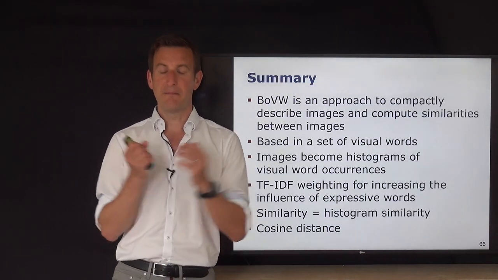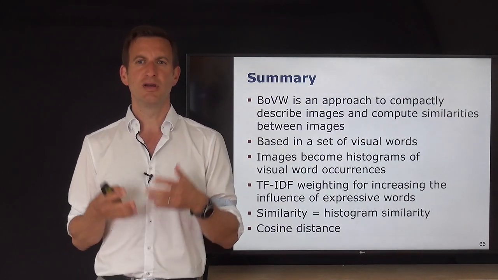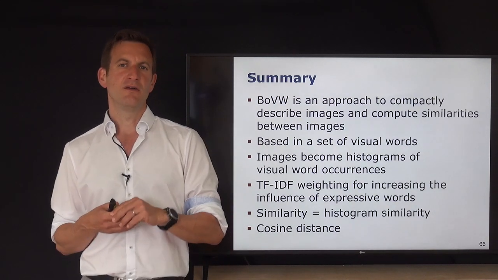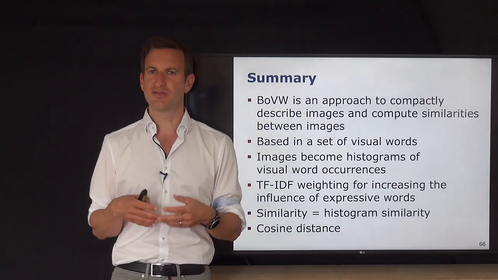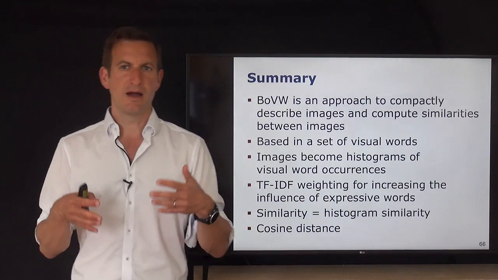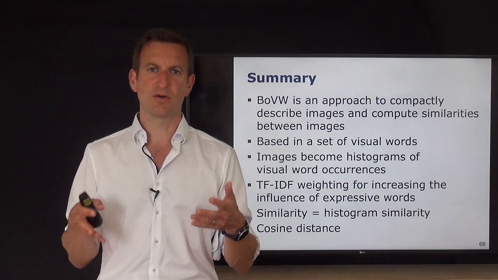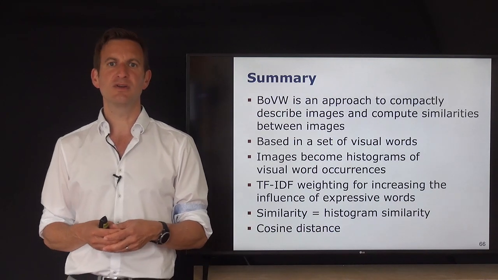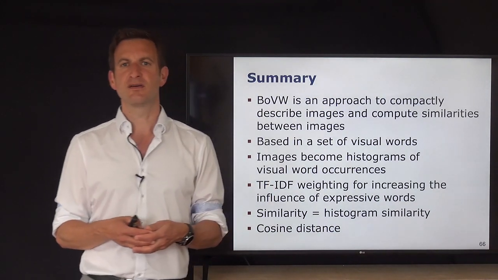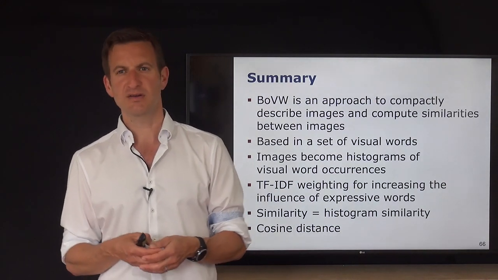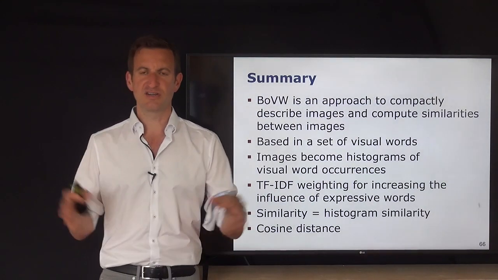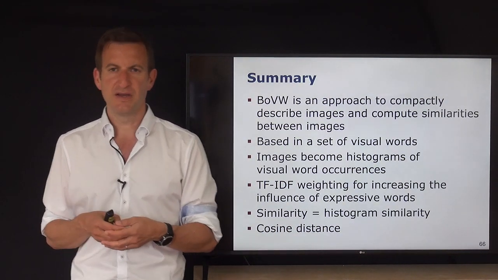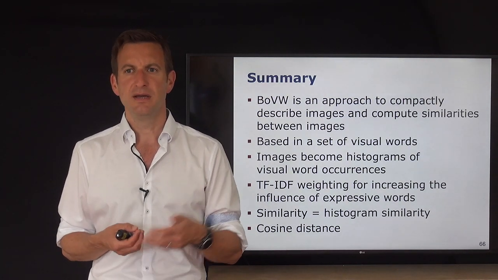To sum up, bag-of-visual-words is an approach to compactly describe images and perform similarity queries between images. It's frequently used for searching for similar images in a database. This is relevant in computer vision, but a lot for 3D reconstruction tasks or localization tasks, where you want to see what other images have potential correspondences to my current image, either for finding loop closure candidates in the context of the SLAM problem, or for performing visual place recognition tasks, and then maybe using this as an initial seed for the metric localization system. So there are a lot of applications in robotics, computer vision and photogrammetry for that.